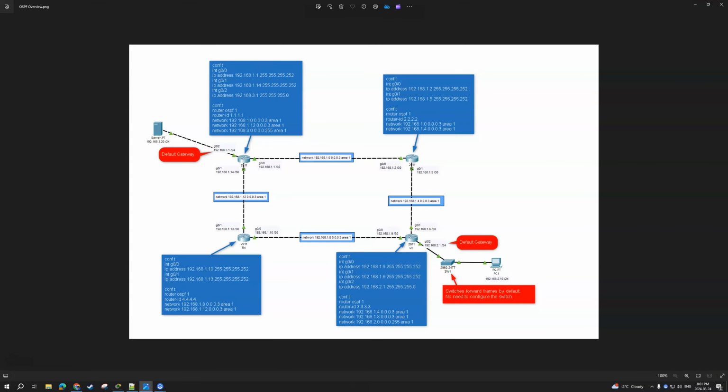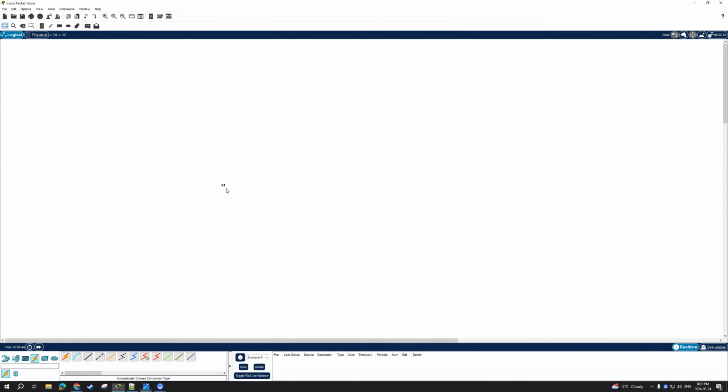And for me, I like having a good brief overview of what we're going to do. It just helps me, I find, digest information. So for you, if you want, feel free, take a screenshot as we'll be using most of this information to build out this network using OSPF as the routing protocol. So I'm going to set this aside and we're just going to start diving into this.